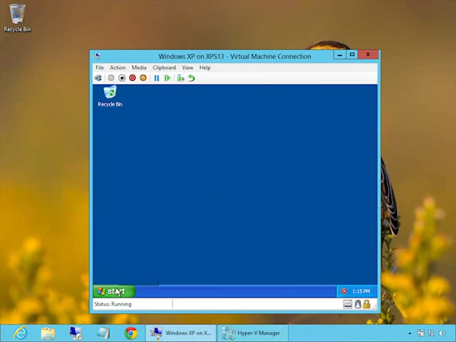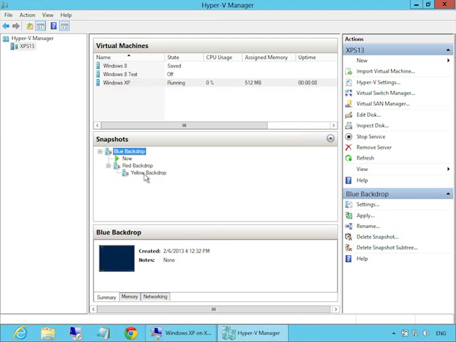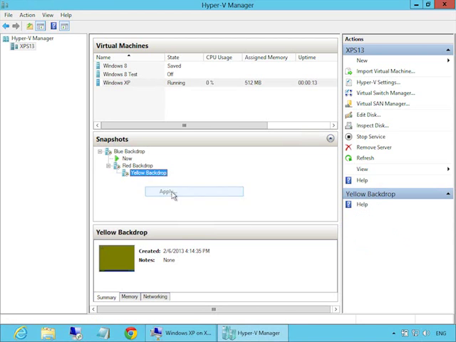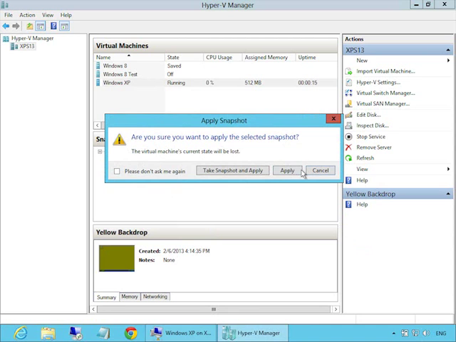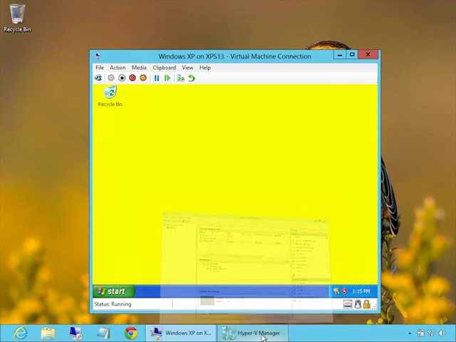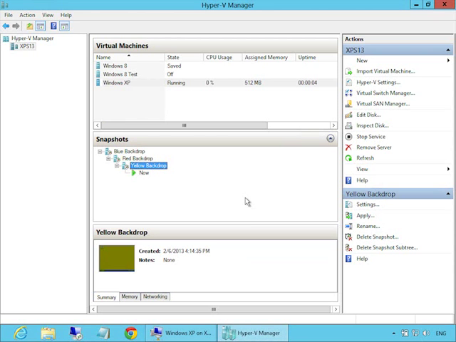And you can see the yellow is gone, but we have the blue backdrop. Now, one more time, let's go back to the most recent state, which is the yellow backdrop. And we have the yellow backdrop. So I'm sure you can imagine lots of different uses for this.